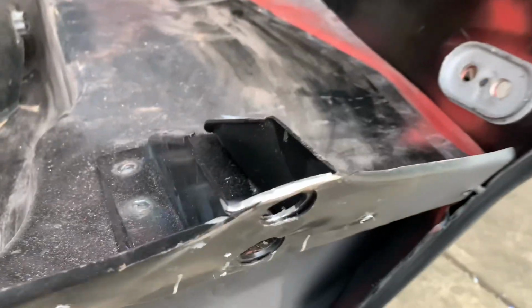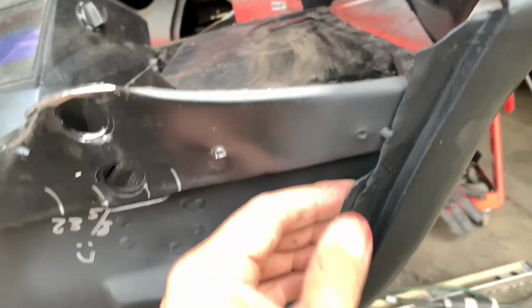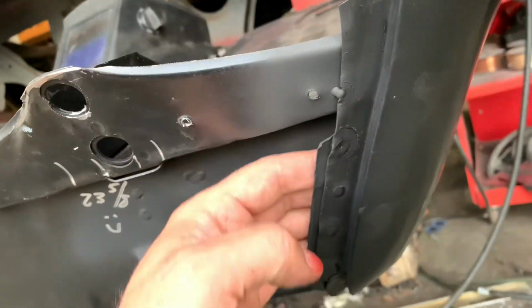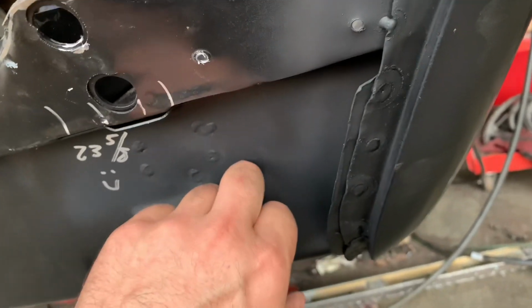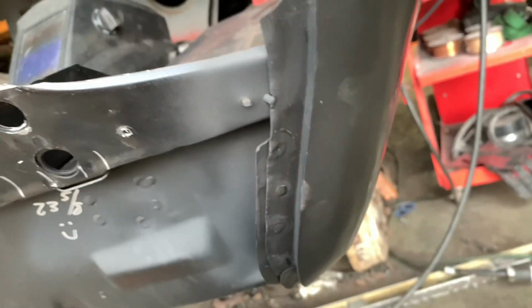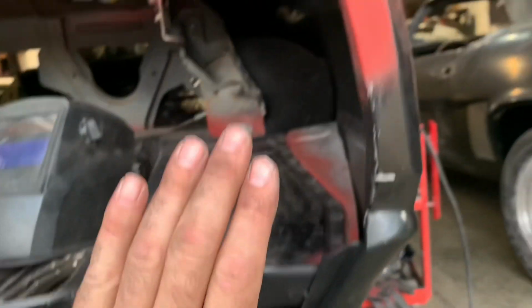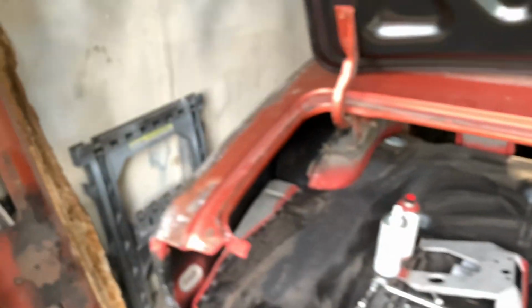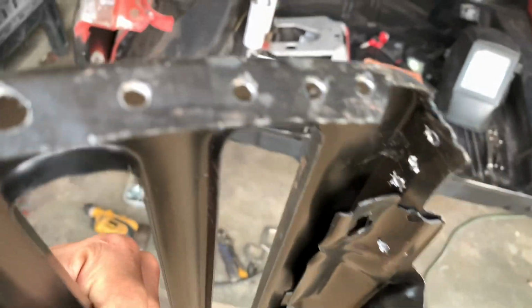So next thing is we'll go ahead and put the panel back up into place. And the other thing you need to make sure you've already done: I've actually welded the outer quarter panel to the trunk drop-off, which then ties into the inner tail panel. So these are all welded together and not going anywhere. We'll get this thing fitted back up into place, get it clamped, and I'll show you something else that I actually remembered to do this time. Check this out. Here's our panel, pre-drilled at the end of it here, so that welding it goes a whole lot easier.